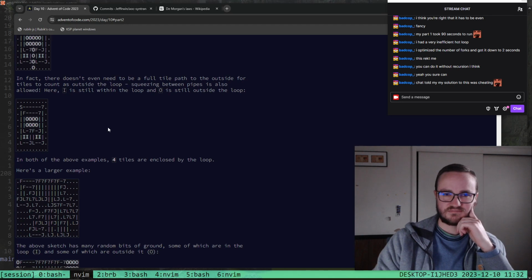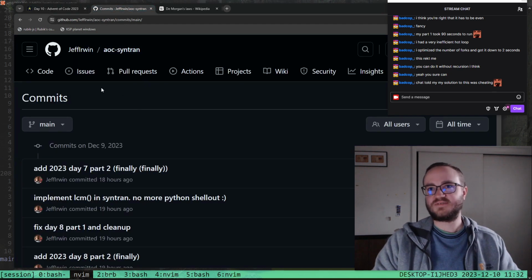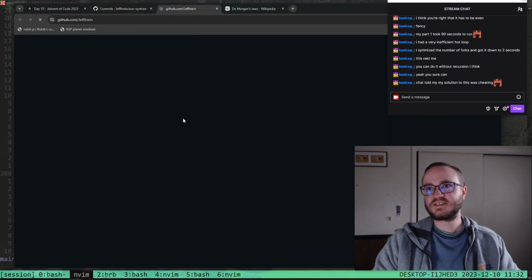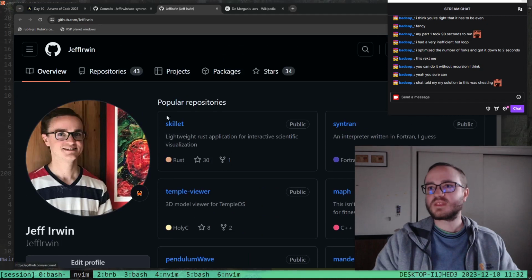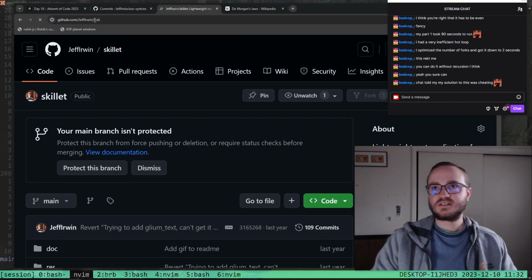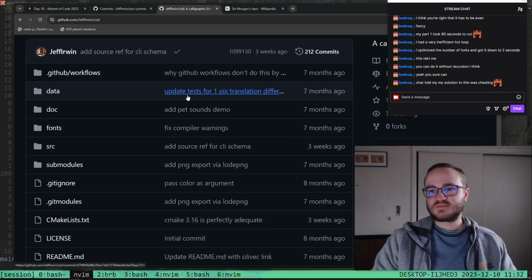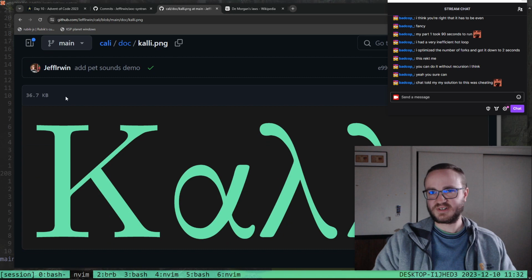Wait, this is like font rendering. I've done a font rendering project. It's not this one. I just need the URL. I've done a font rendering project, and what you start out with is the outline of every glyph or every letter.